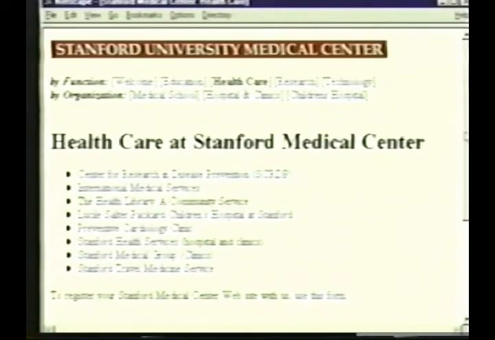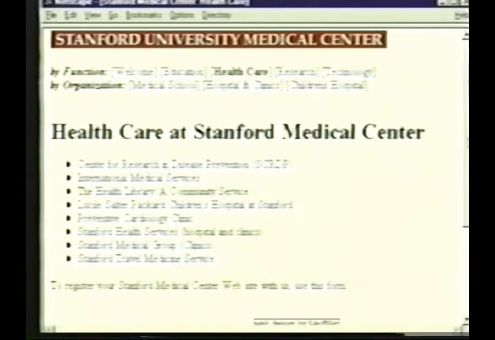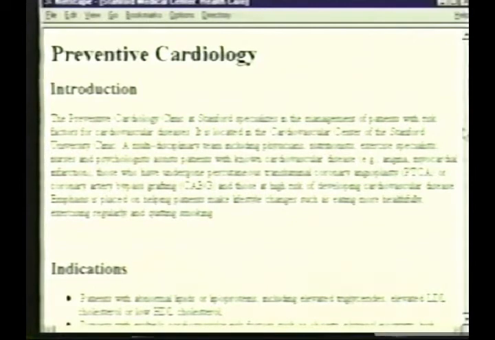So this is what you can get at Stanford Health Services, at the medical center. Can you drill down on these? Yeah, we can. Sure, go further down, just pick a site and we'll keep going. Cardiology. That's a good one. Preventive cardiology clinic here. So you can see how it's an easy way to link through large amounts of information, but yet have it organized in a way that's easily accessible.